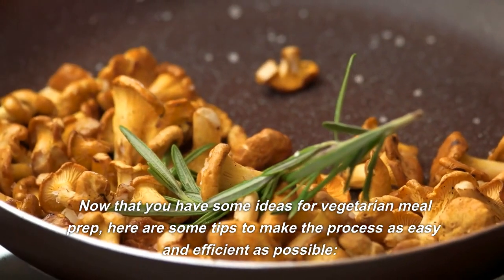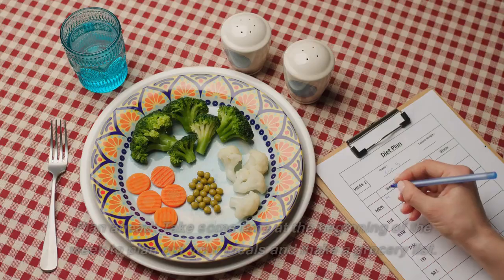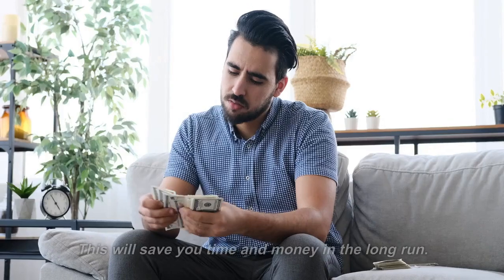Meal prep tips. Now that you have some ideas for vegetarian meal prep, here are some tips to make the process as easy and efficient as possible. Plan ahead. Take some time at the beginning of the week to plan out your meals and make a grocery list. This will save you time and money in the long run.